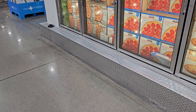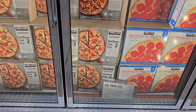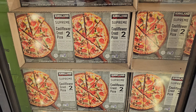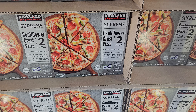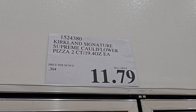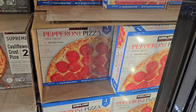I'm in Costco going through their food, like I did in Sam's Club. Right now for 11.79 you have the pizza — it's a two count and this is going to be a cauliflower crust. They also have pepperoni, which is just a thin crust — you get four in here for 13.79.